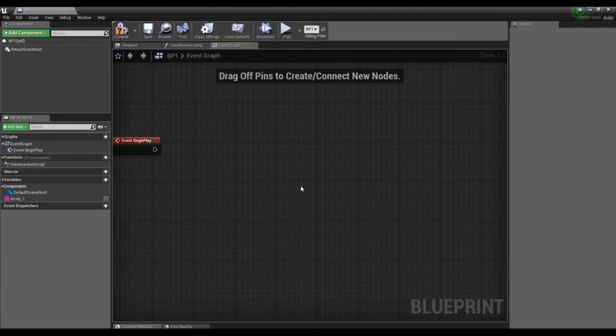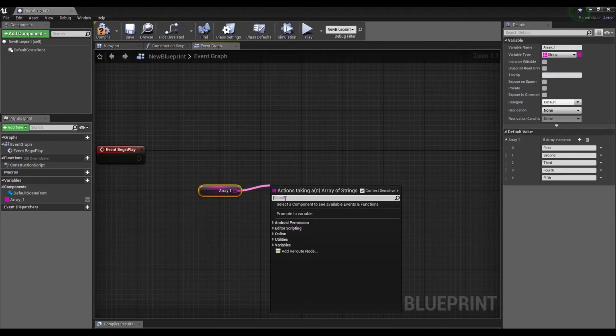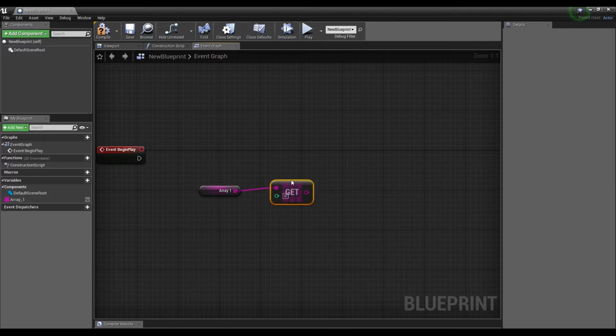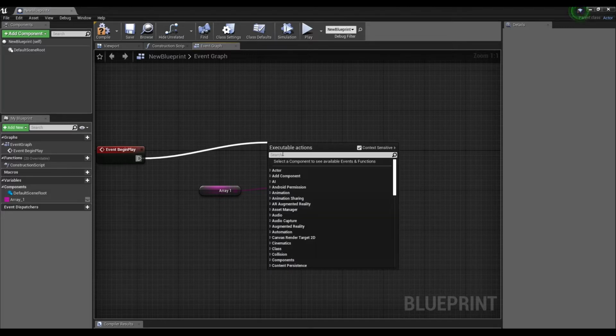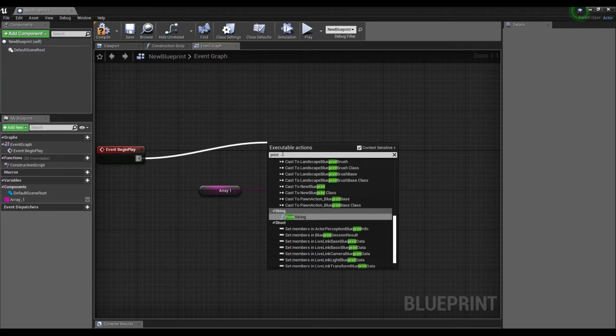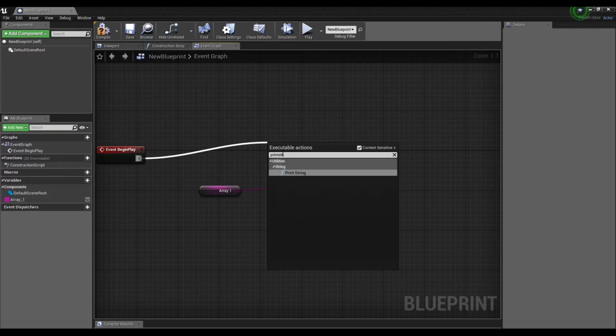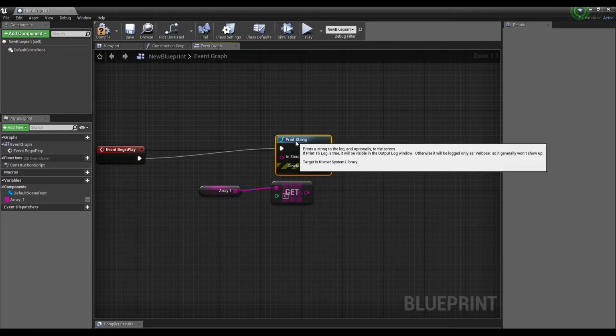Let's say we want to output information from array 1. We indicate the number of the cell from which we want to take the information, and we take the print string to output it on the screen.